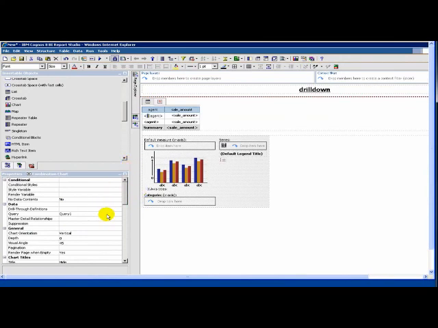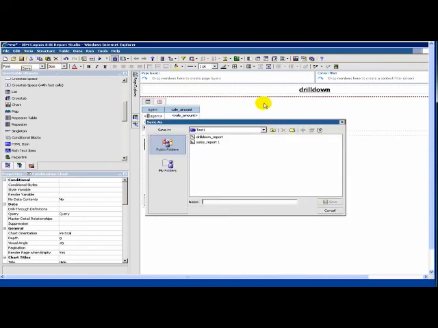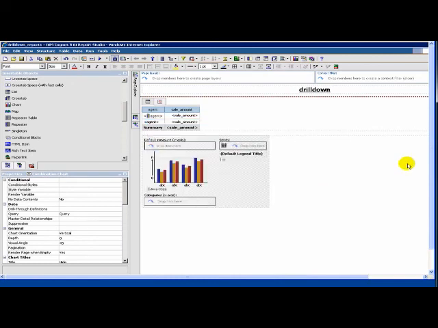It looks like it has already associated itself with the query. If you remember from our past lessons, we have to associate the chart with a query, because Cognos by default creates a new query which has pretty much nothing. So you have to associate it with the existing query and then save it first. Let's say drill down report 1. I'm just giving a different name. And after that you can follow the same methods which you learned about chart creation.